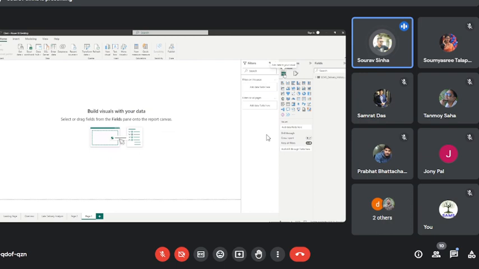this many visualization combos. Here is bar chart in the first row, stacked column chart, clustered bar chart, clustered column chart, 100% stacked bar chart, 100% stacked column chart. Similarly, in the bottom you will see line chart, area chart, stacked area chart, the combo chart, right? Combo means line and column both, and there is ribbon chart, waterfall chart, funnel chart, scatter plot. Many things are there, and we can use all of those things based on our requirement, based on our opportunity.